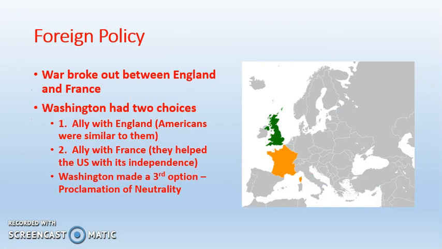Now, while Washington is in office, we have a war that breaks out between England and France. Because why not? These two countries are constantly fighting, and at the moment, France is fighting for their freedom. They are actually in the middle of a revolution. They want to be a republic.